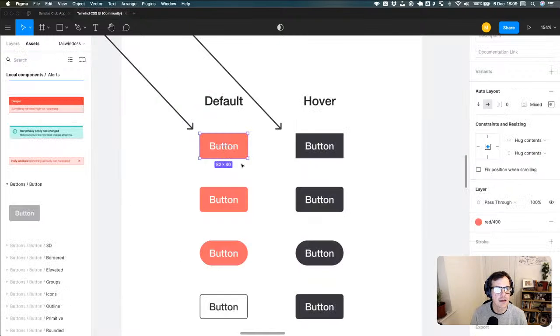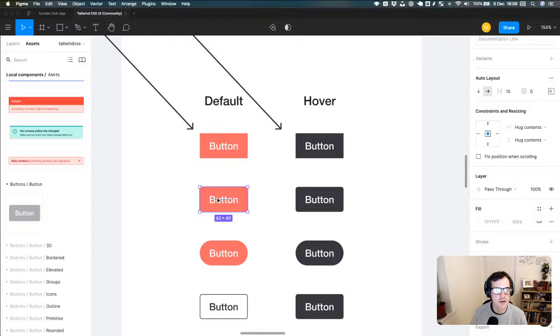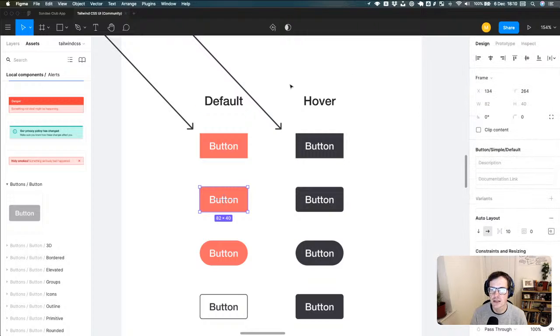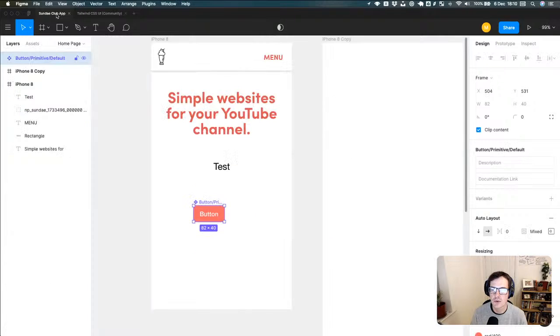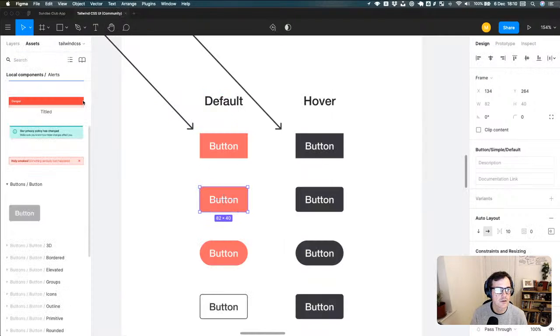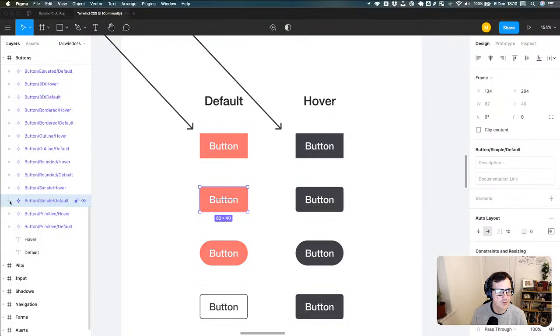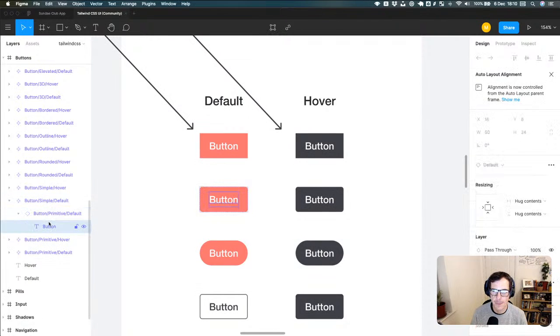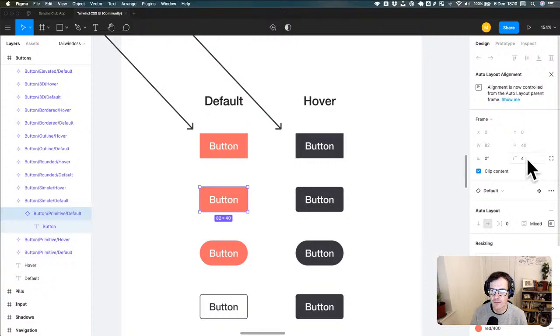So the next one that they had there was a one with rounded corners. So that is doing what? Using simple button default and then changing one of the values. Button simple default. So button primitive default. So here we have button simple default, and that's got that, and has that value change there, I think, which is the corner radius.